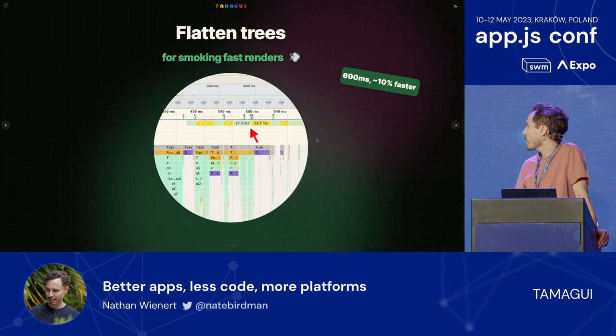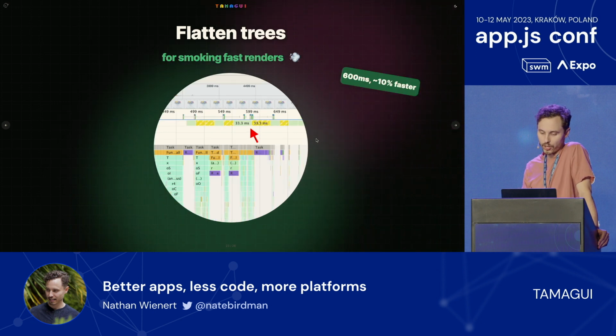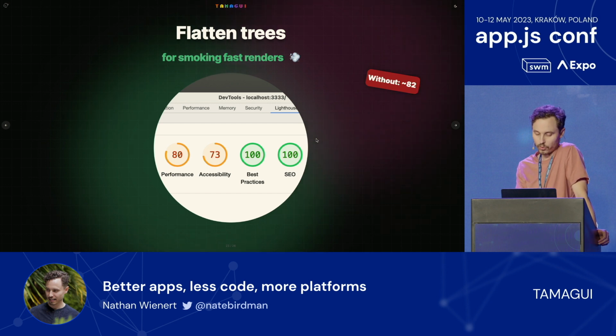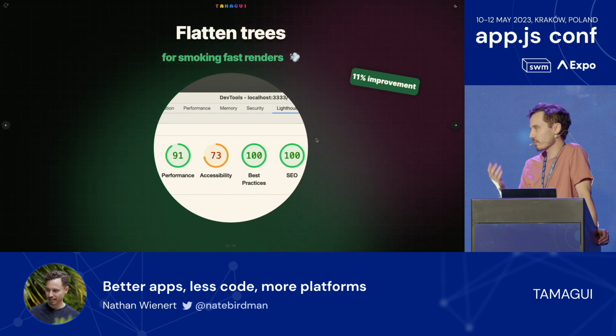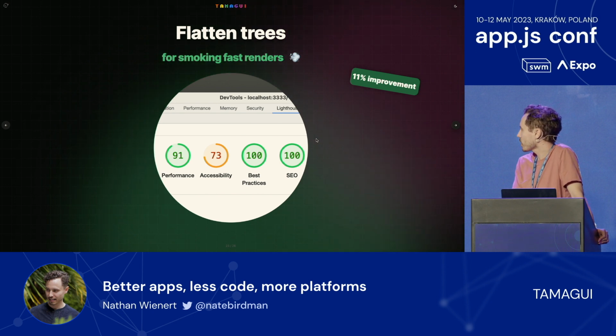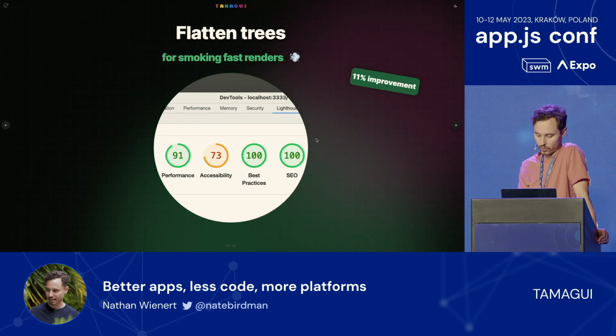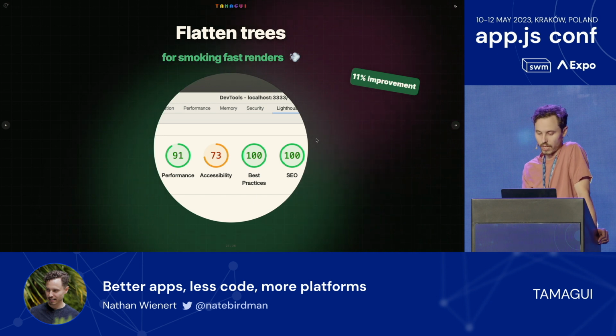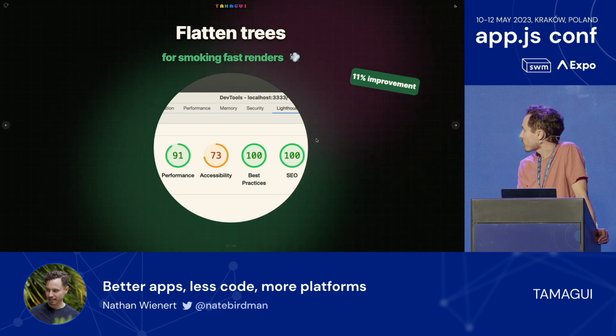And when I turn on the compiler, it takes about 600 milliseconds, so you're getting about a 10% increase in startup time. Likewise, the Lighthouse scores seem to be about a similar amount better. It goes from about an 80 to a 91. That was an average of 4 different runs that I did. I think anyone who's struggled with Lighthouse knows that the last 20% is the hardest 20%. And so it's pretty nice to be able to just give yourself 10 or more points without having to do anything.